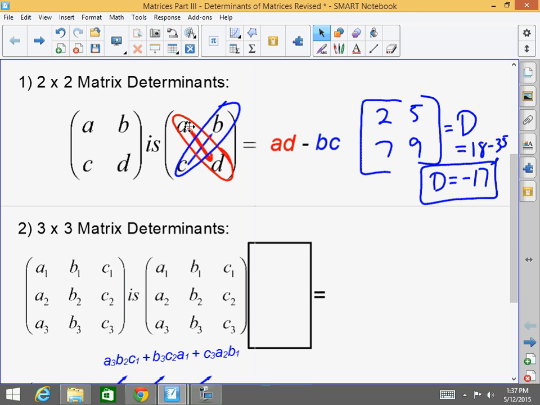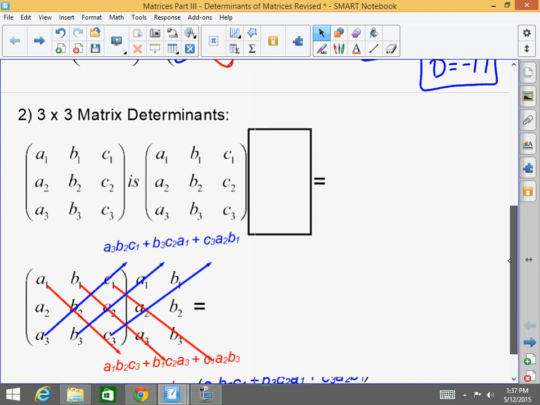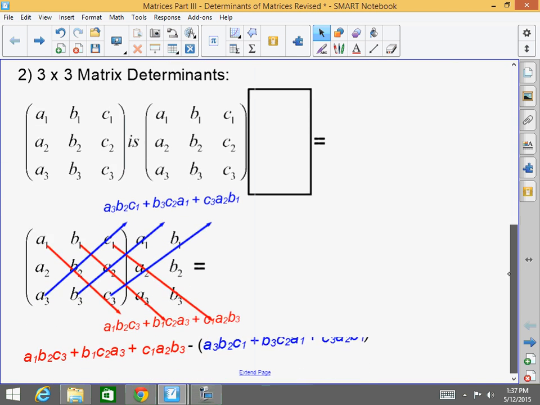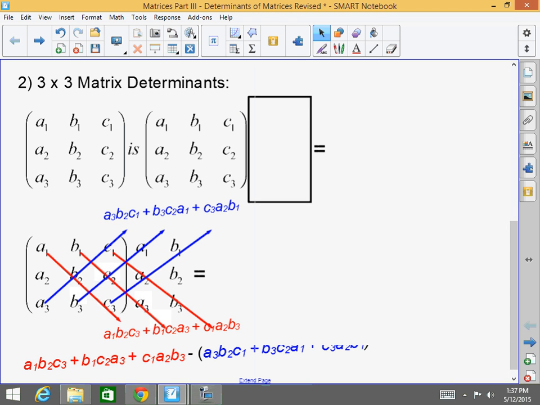Okay, very, very simple. Now, to find determinants of 3 by 3 matrices, it's still simple, guys. I promise you it is. Just a little bit more complicated, okay? They'll give you this 3 by 3. To find the determinant, you can use a method that's similar to the 2 by 2, but it just gets crazy. I mean, crazy. Or you could use a little trick that I came up with.